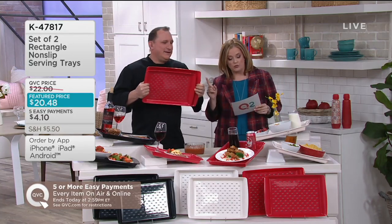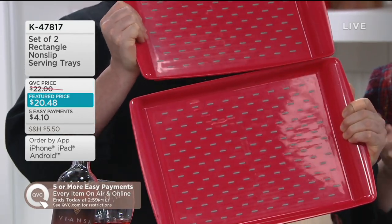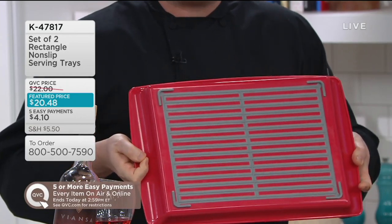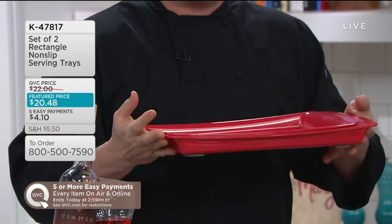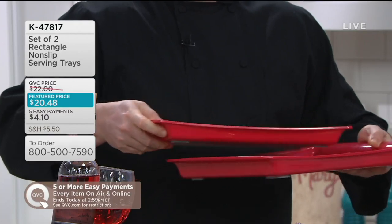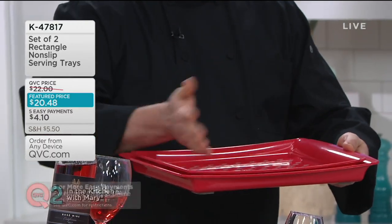This is the set of two rectangle non-slip serving trays. Yes. Now, this has a molded rubber on the top and the bottom, all one piece, of silicone. Got it. And it is going to grip your food, so when you are serving it and you're going up the stairs, if you're in bed, if you're watching a movie on the couch or on the Lazy Boy, it's not going to tip, slip over and fall.